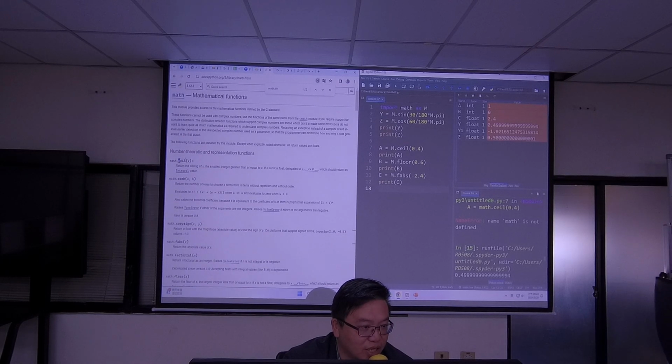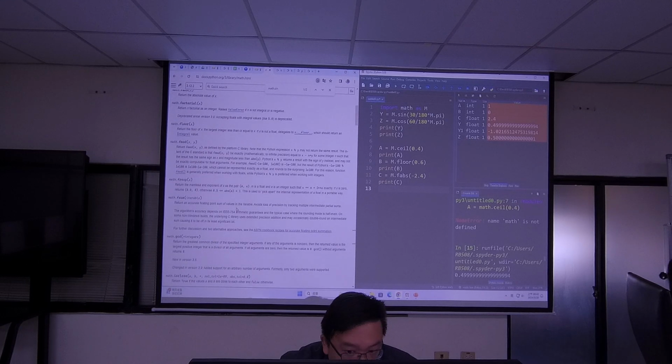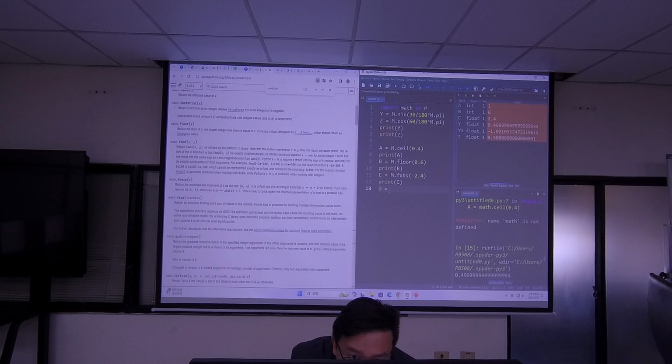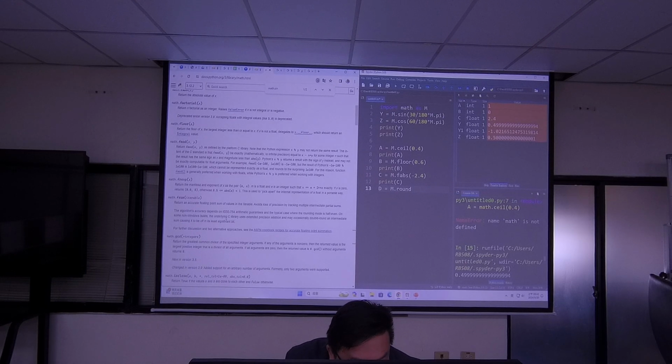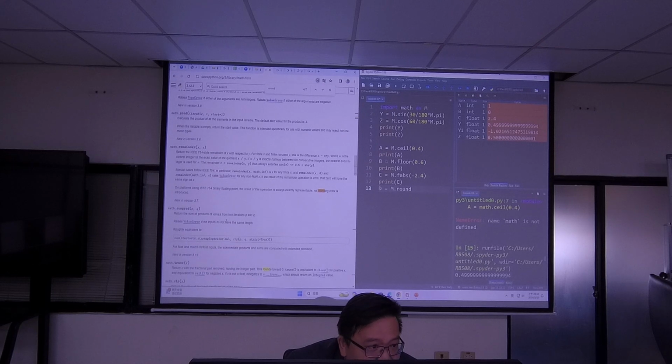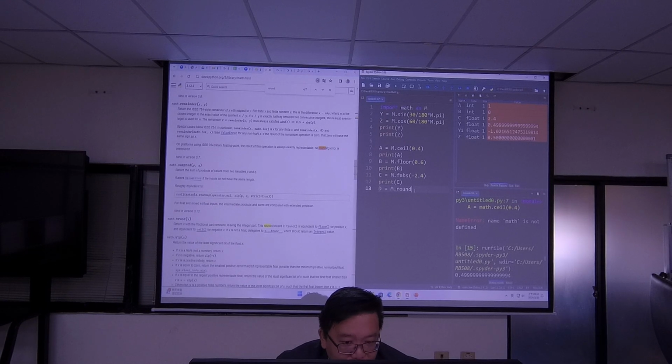Okay, like seeding, right? We did seeding already. Let me see if they have round. I think it has round. Oh no, they don't have round. So what is round? Round is like a rounding rule. Do they use truncate? Really? Truncation.